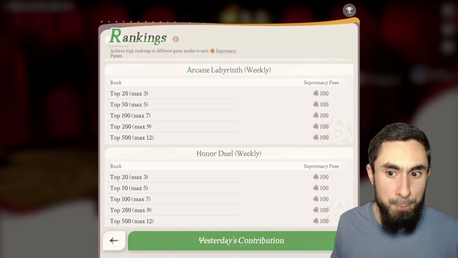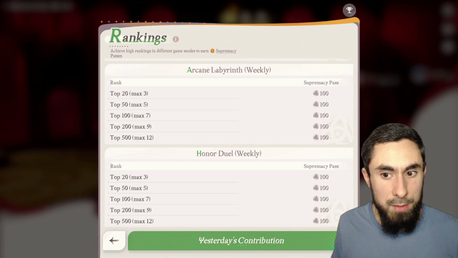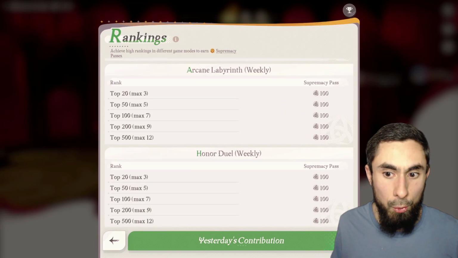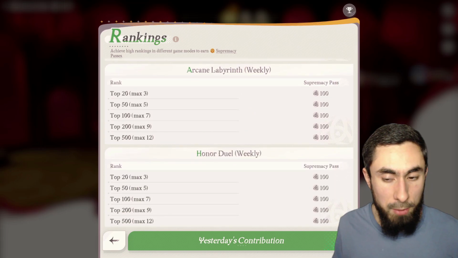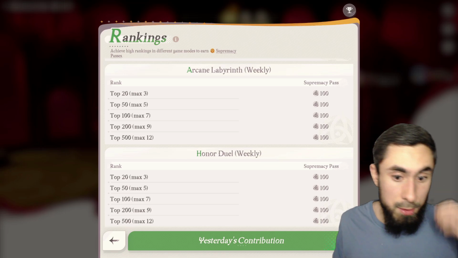And actually, how these points work is, for example, if you're top 20, you don't just get 100 supremacy passes per week, you get the whole 100 times 5, basically the top tier and all the lower tier rewards combined, so 500 supremacy passes per week. And that is a lot you're providing to your guild, or even top 50, 400 supremacy passes per week. Honor Duel as well, same thing.